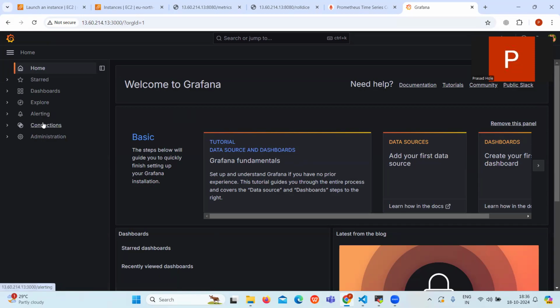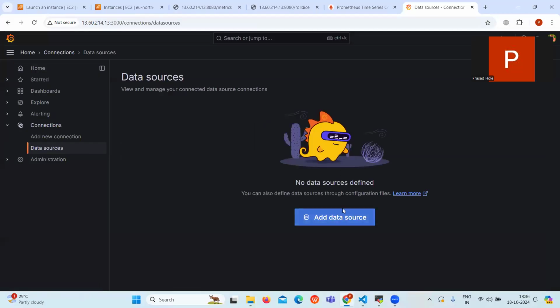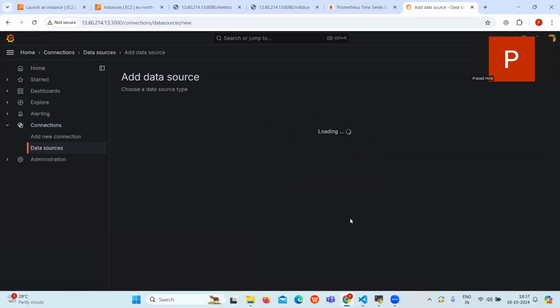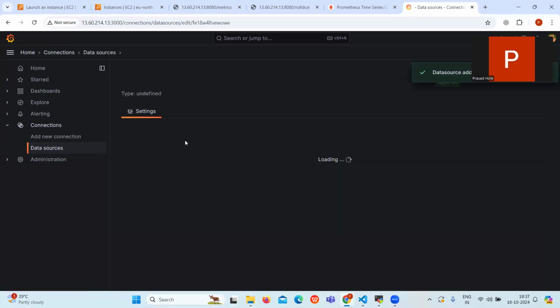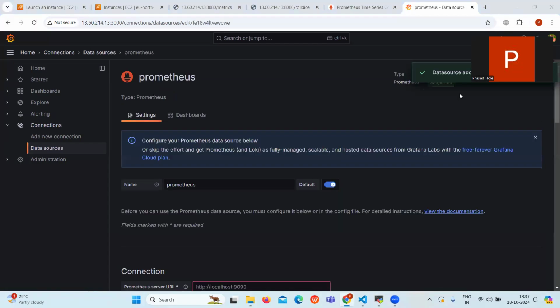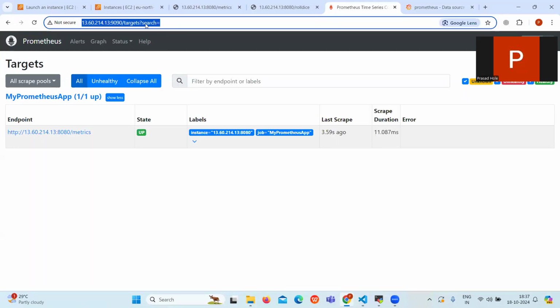Now go to connections, click on data sources. Now we will add a new data source. Select Prometheus as a data source. Now let's copy the URL on which our Prometheus is running.